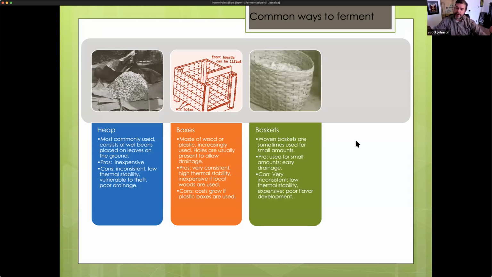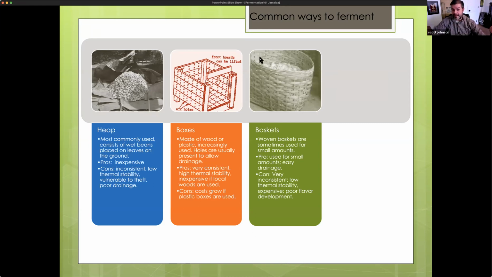In some parts of Asia, basket fermentation is very common as well. It's a little bit of a variation on a theme from this heat fermentation in that small scale farmers will be doing this. Typically, they put it in baskets because then they can bring that basket back to their house and prevent theft. But again, the concern with this is that it's at such a small scale that it's difficult to regulate the temperature. And as your temperature drops at night, the temperature of your fermentation will also drop, and that's going to change the flavors that are being created.